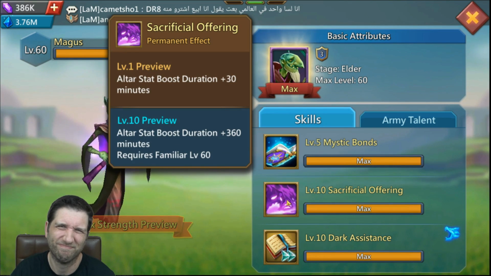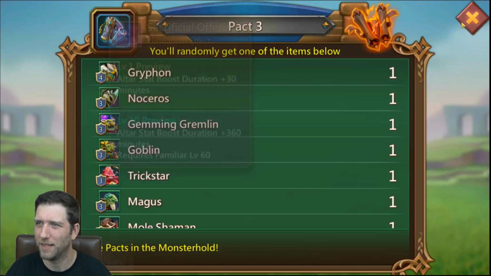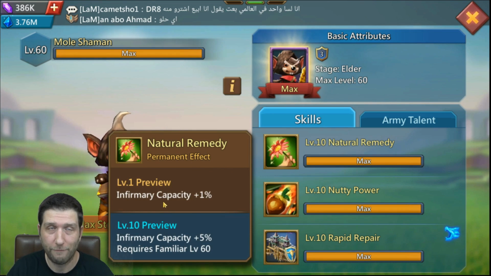Sacrificial Offering, Altar Stat Boost, Duration. That's endgame, right? That's for endgame guys. And then you've got the Mole Shaman. The Mole Shaman, what does he got? Well, you can increase your infirmary capacity.